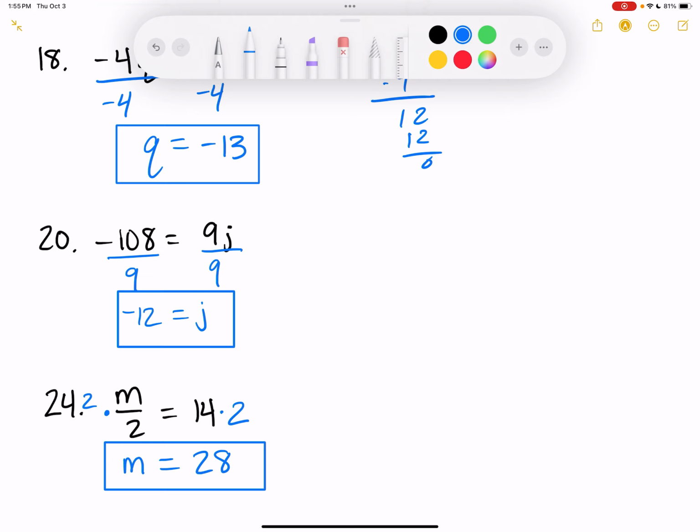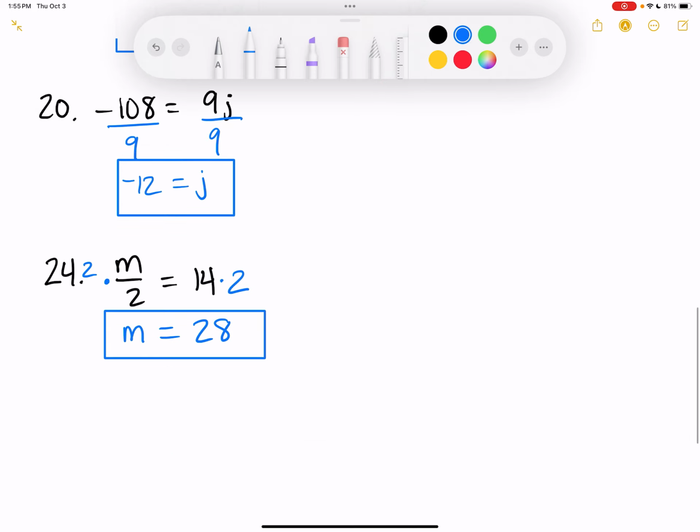Yes. What is multiplying m over 2? What do you mean, like by 2? Yeah, because you still multiply. Because essentially I'm multiplying this by 2 over 1, so the 2's cancel. Oh. Because m divided by 2 is, well, it's being divided. So if I multiply it by 2, the 2's cancel top and bottom.